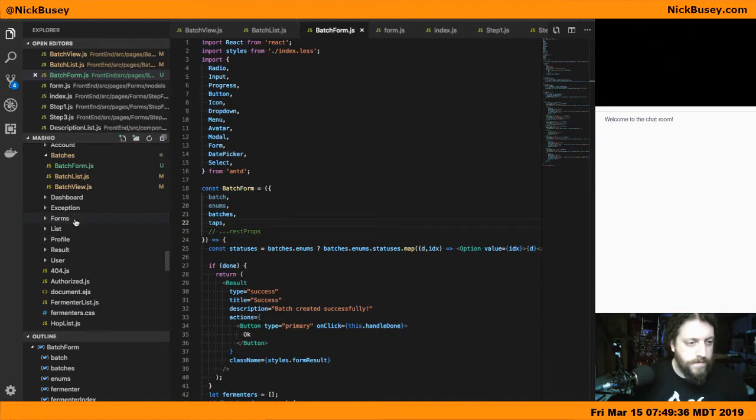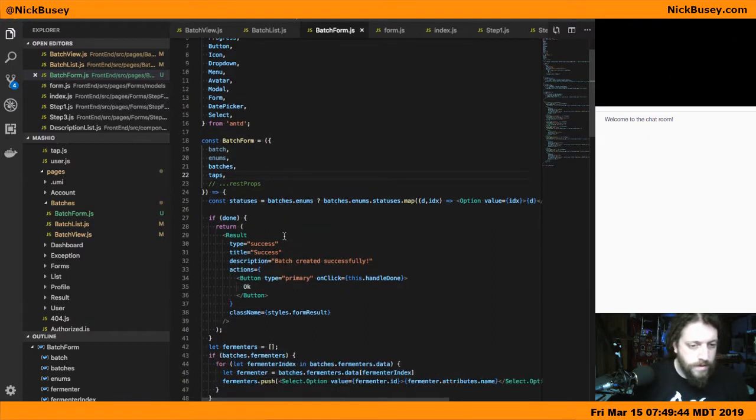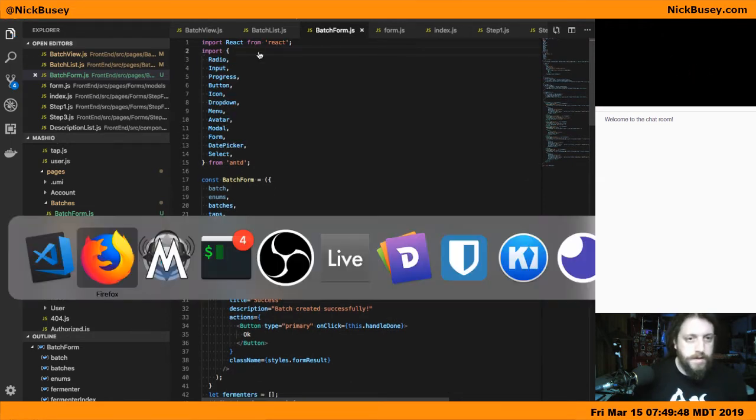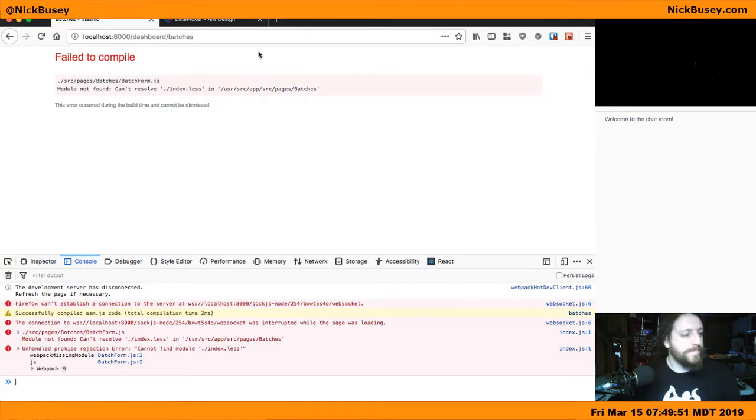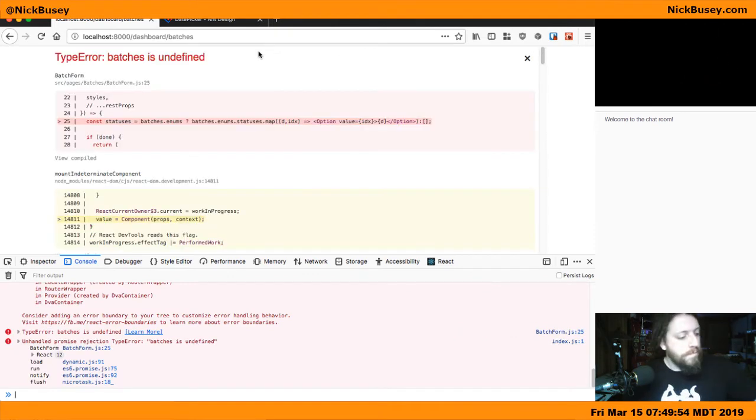Where is that file? I think actually I just want to pass it in from above and not do that. Okay, yep.